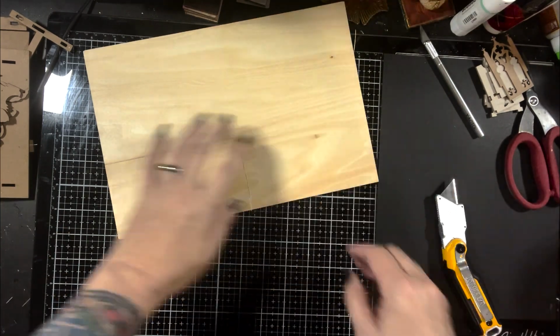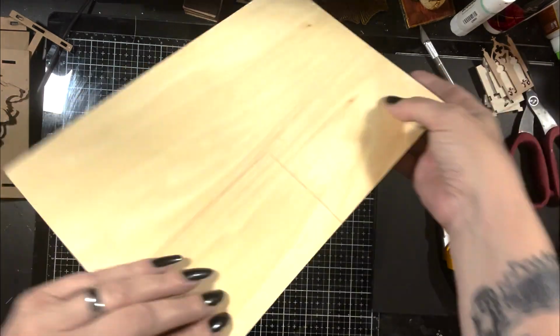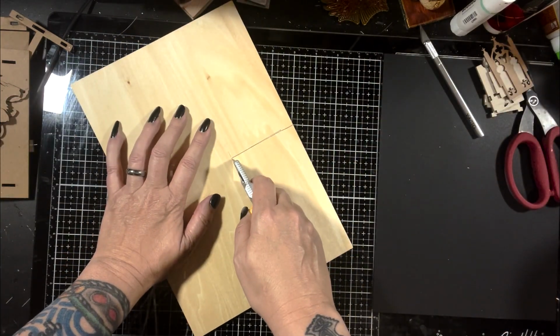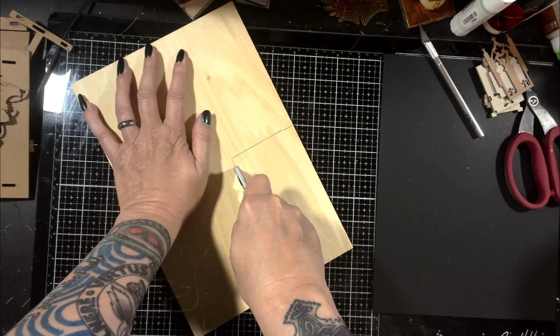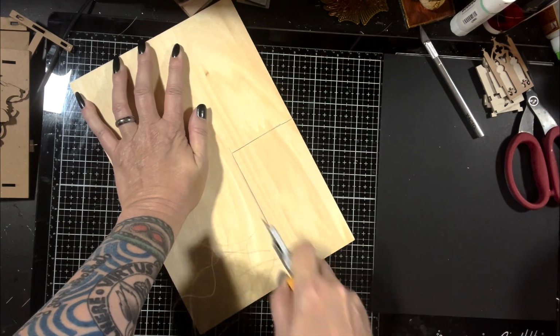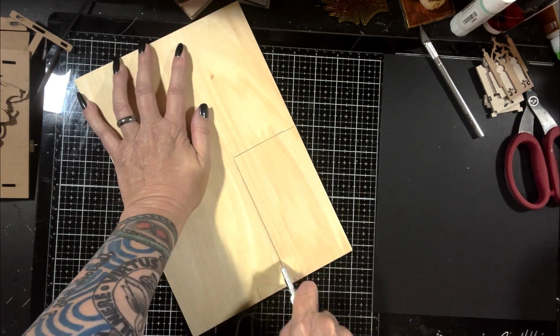So now once you've done and you're through on this side, when you go to cut with the grain, it's much easier. So I'm just going to go nice and light and keeping it in that groove that I made there.